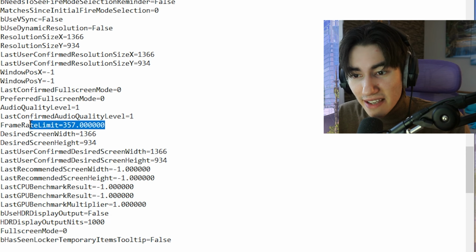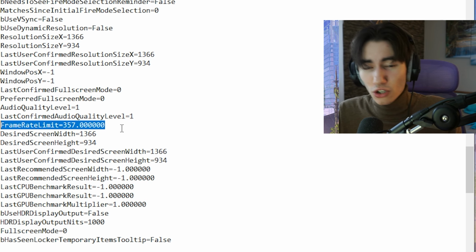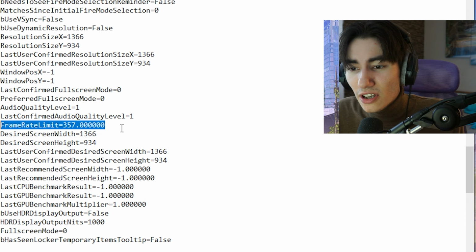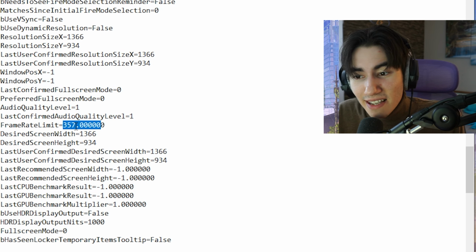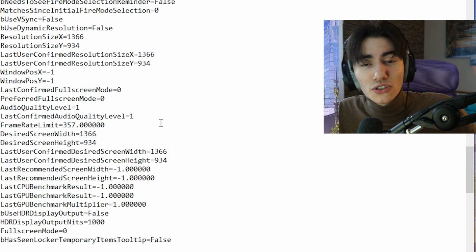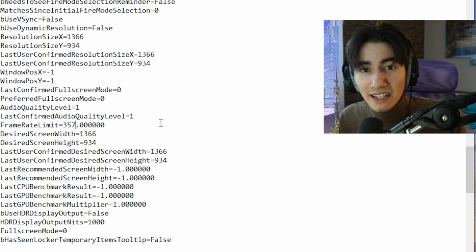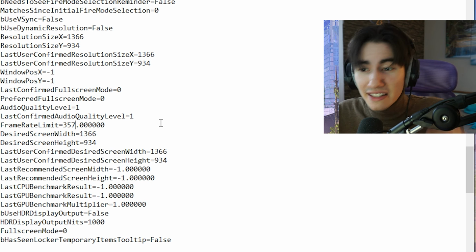Then for my frame rate, I explained this already so often. If you have anything higher than 75 Hz, I'm talking 120, 144, 240, 360, all of these high refresh rate monitors, it always makes sense to put your FPS exactly 3 FPS underneath your maximum refresh rate. Since I'm playing on 360 Hz, I put it to 357. This basically helps the Unreal Engine with syncing the picture and resulting in less latency. You can Google it yourself. Fortnite is running on Unreal Engine 5, and this actually makes a difference.